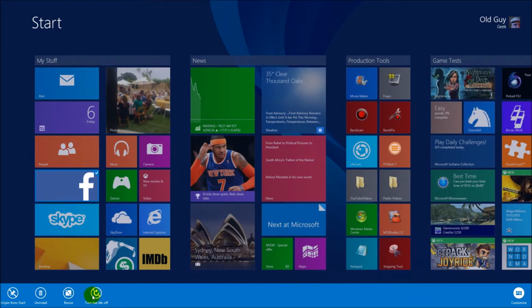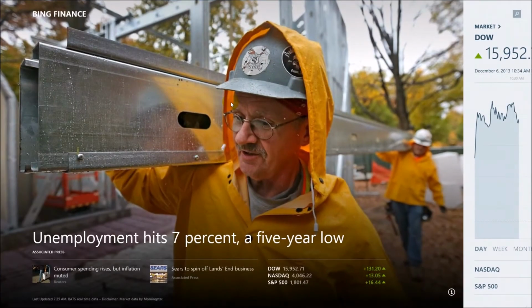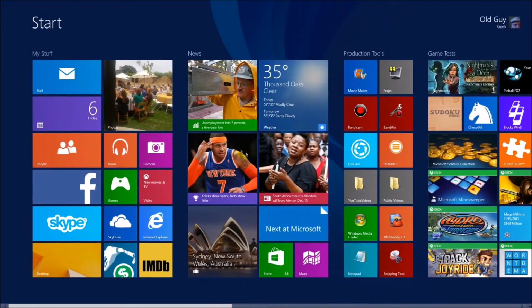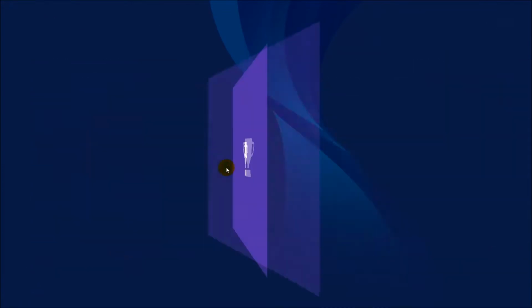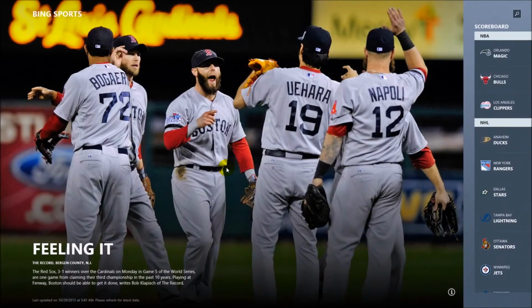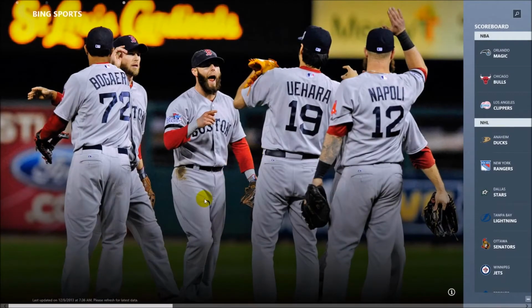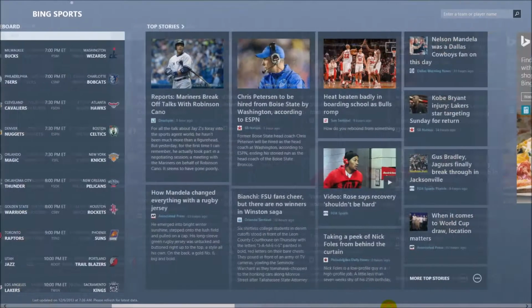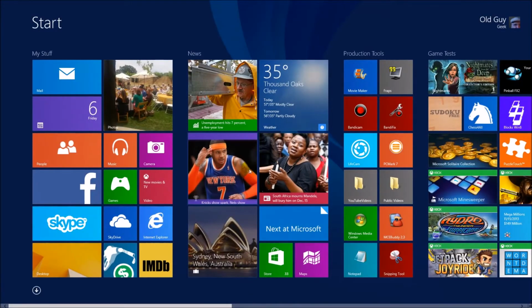And what's really nice about these is that you can go to every application and go over to the settings in there and change exactly what's shown. For example, if you're on sports, you could have certain sports teams show up. All sorts of different things to control how your particular tile is being delivered, what information is being delivered through your tile. So you see the interesting stuff that makes you click on it and get more detail. So again, gadgets in Windows 7 were a great idea, but Windows 8 with live tiles is a much better, much more robust technology.